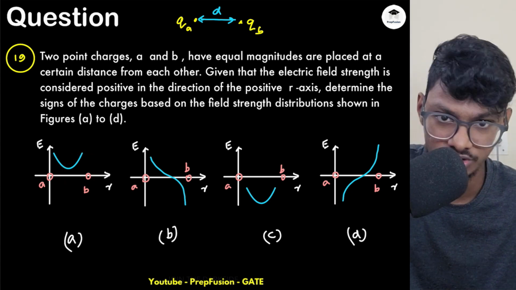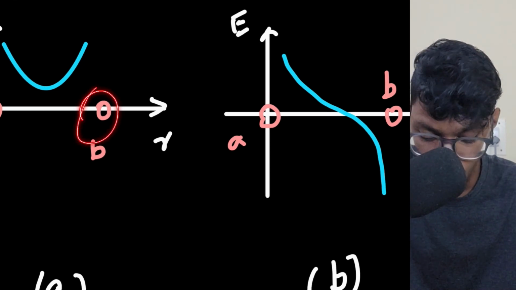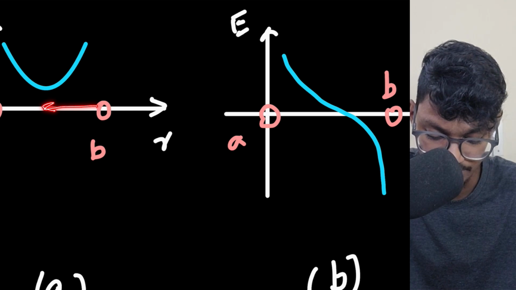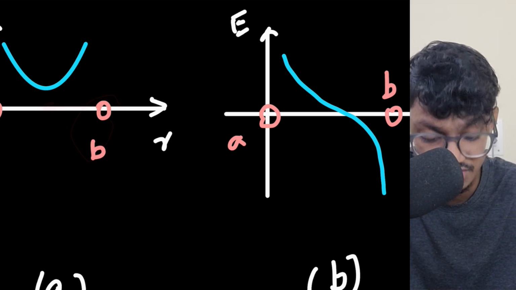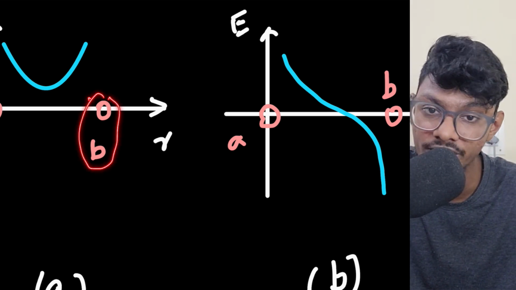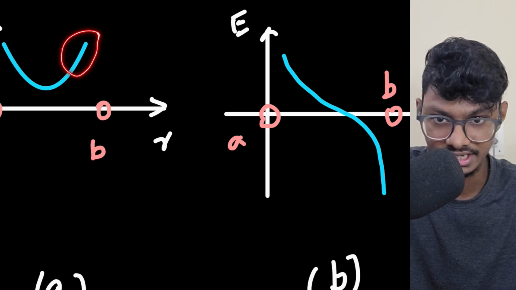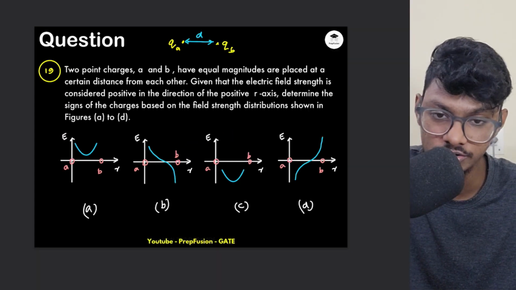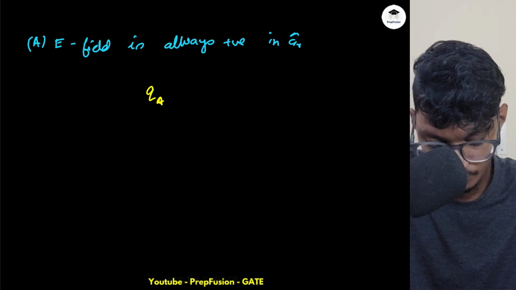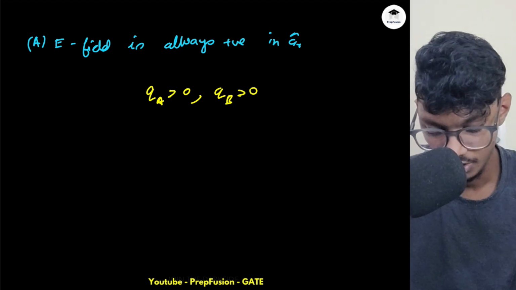Let's say QB was positive. If I come here, the electric field will be in this direction because this will dominate. Why will this dominate? Because the distance from QB to this test charge will be very low. R will be very low. Hence the electric field due to B will be dominating, hence it will be radially outward, that is in the negative x direction. But it is not the case, it is positive. That means QB also has to be negative. So QA is greater than 0, and QB will be less than 0.